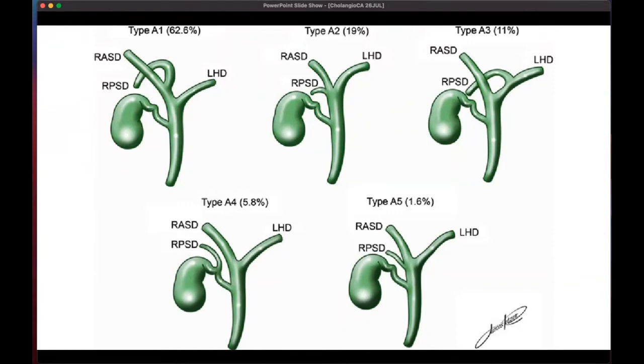Now, if you ligate a posterior sectoral duct doing a gallbladder, is it the end of the world? No, the posterior sector will probably atrophy somewhat because it doesn't have biliary drainage, but some portions of it will drain through the anterior system, and then the rest will just atrophy. So if they have a healthy liver, taking away the posterior sector is not the end of the world, but these can lead to pretty significant bile leaks if you come across them and don't clip them. And if you can identify it, obviously, and preserve it, then just clip the cystic duct above this and leave all this intact. All right, so there are these anatomic variations that you just have to be aware of.